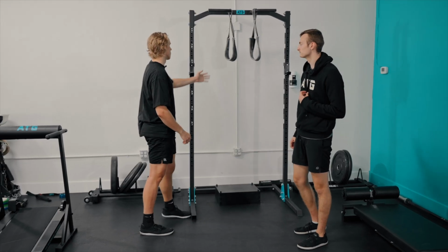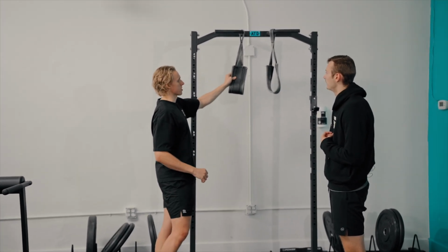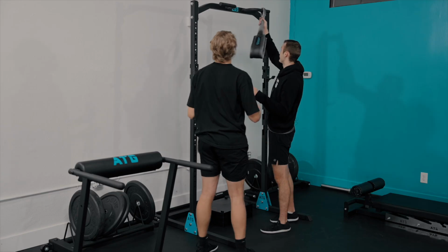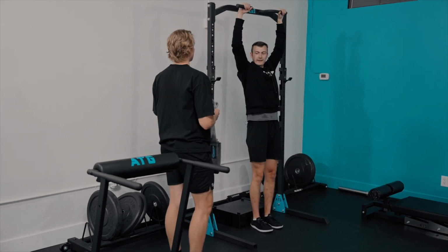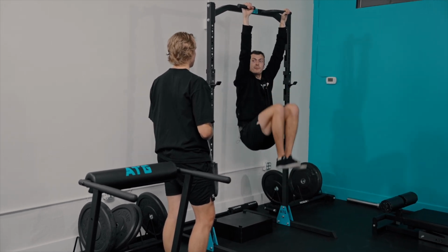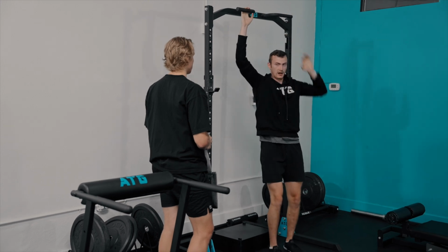It makes total sense. Now, for someone watching this, they may look at these straps and think, this is not something I have access to. So if you don't have access to this, can you do them on this like that? Absolutely. You could simply just hang from these. Okay. The reason I do advocate for getting those, though, is because for a lot of people, the grip might wear out before your hip flexors do.